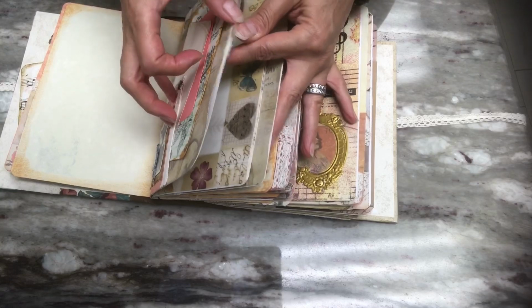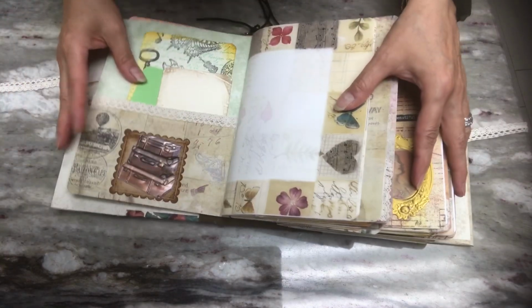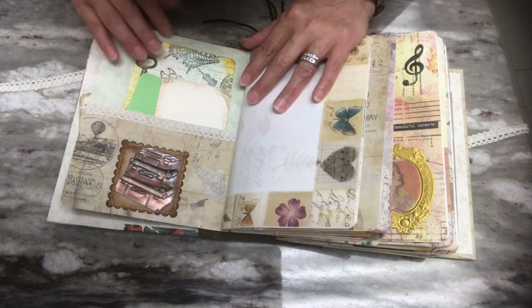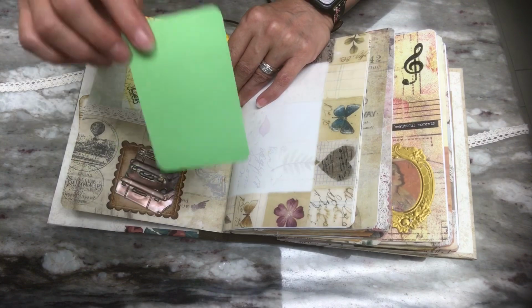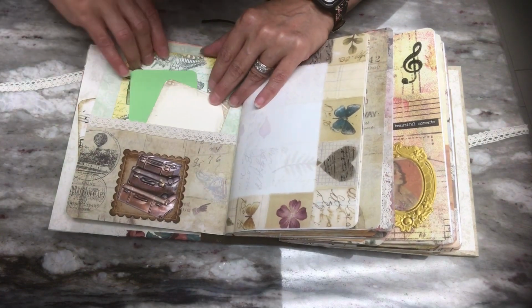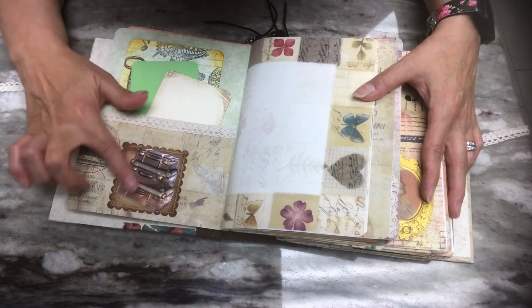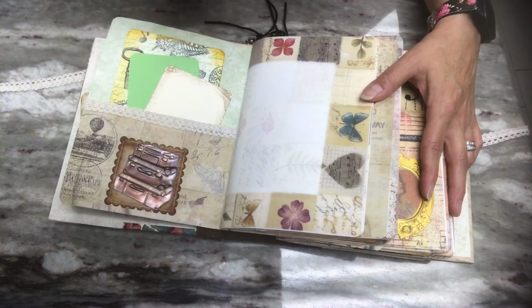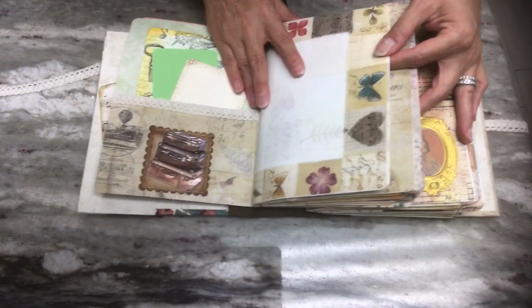And again, in this pocket is that recipe card. Turning the page, here is a pocket. The same journaling cards, except the small one is the coordinating green. And more stickers from Dollar Tree. Those are really neat. They're really dimensional. I'm trying to make sure you guys in frame.